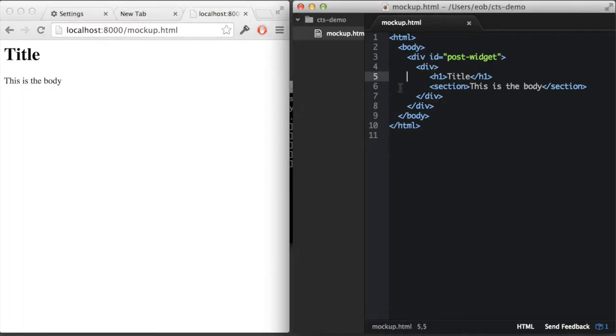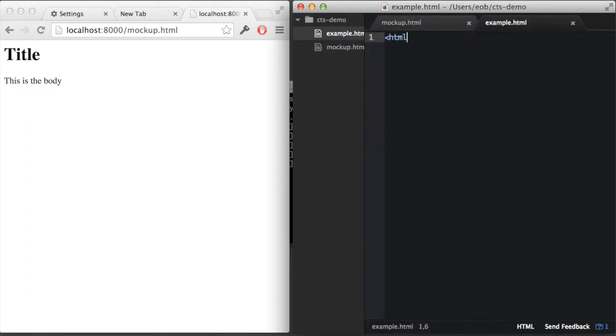Okay, so the next thing we're going to do is go create an example web page that uses that mockup. So let's say we're going to say example.html. And here, sorry, I can't type and talk at the same time. Okay, so this might be an example of somebody out on the web who's blogging or who wants to invoke your design or widget. And this guy out on the web has a blog post. So we'll say div class equals blog-post. Maybe he's marked it up with a class.